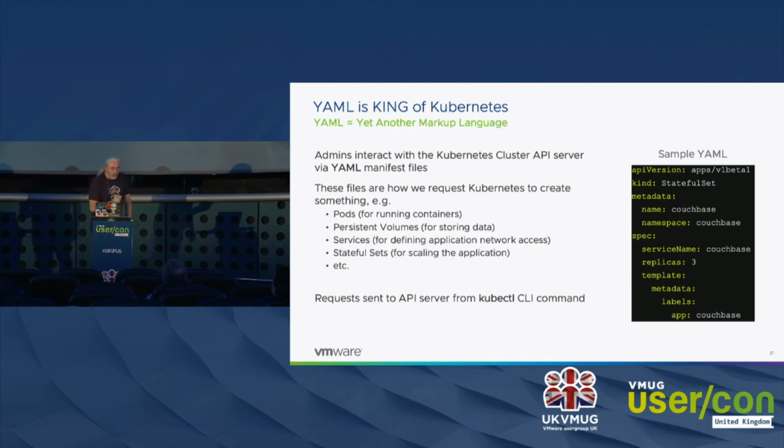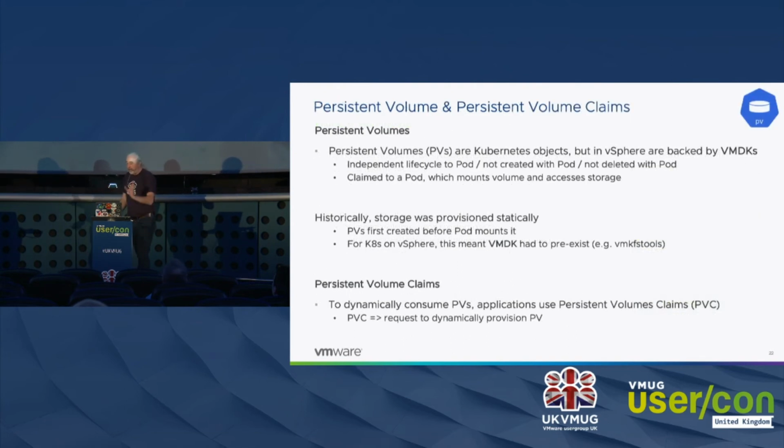Okay? So let's talk about the storage kind of things that you would see in the YAML files. I suppose at the most basic level, what we're looking at is a persistent volume. So a PV or a persistent volume is essentially attaching a container volume to a pod that can be used by the containers within that pod.